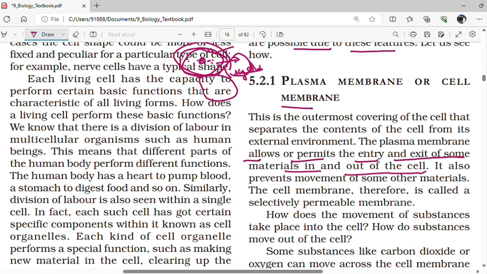Plasma membrane gives permission for entry. At the same time any unwanted or excessive materials should be sent outside through the plasma membrane. Entry and exit both occur. It also prevents the movement of some other materials.